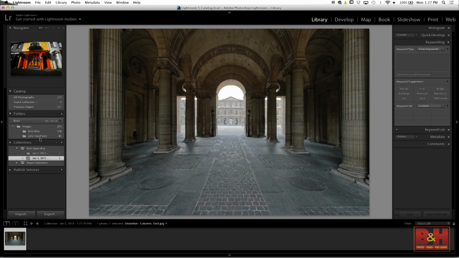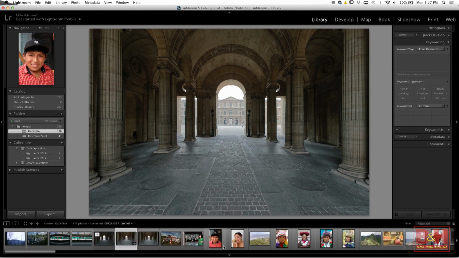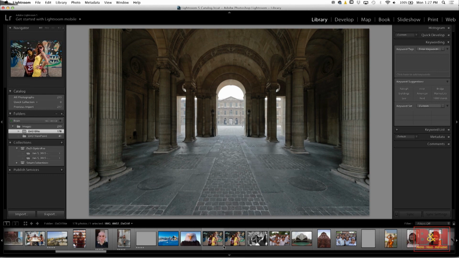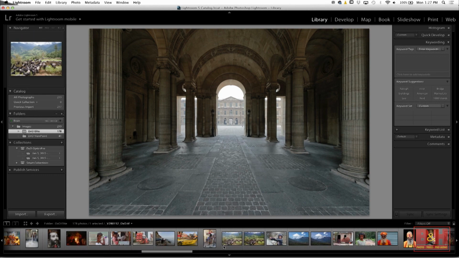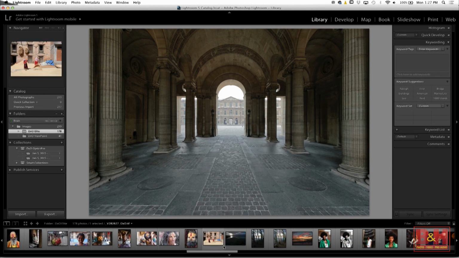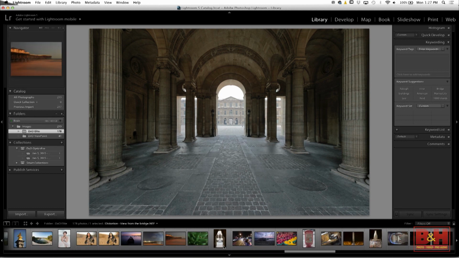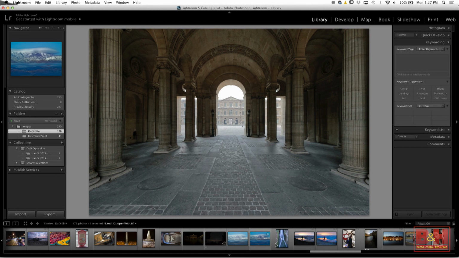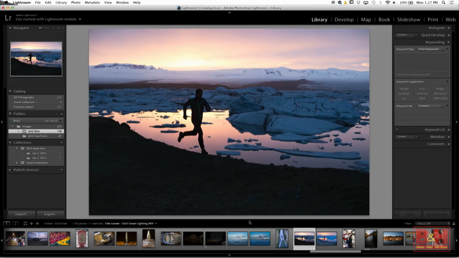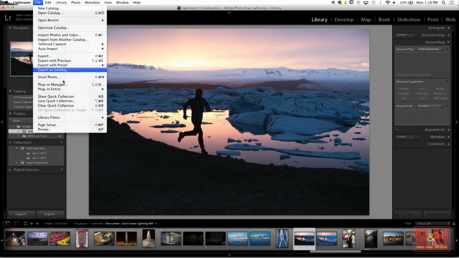Now for another issue, which was really extreme, and this was a good one too, because this was actually someone running across in the field, where we metered for the highlights and the hues in the sky, and his face was completely washed out. So let's go here. Something like this, I know Lightroom cannot handle. That's the beauty about DxO. You're going to fix what's broken between the combination of the lens and the sensor.